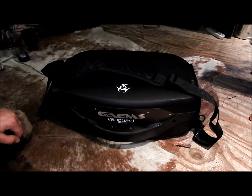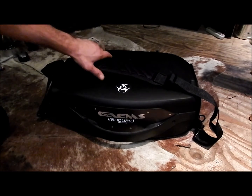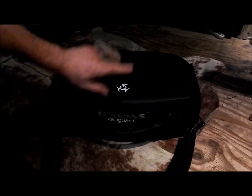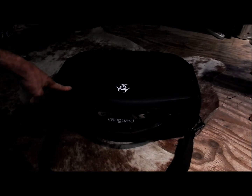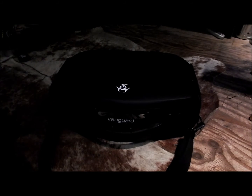They call it a portable gaming environment, basically. So it comes with a strap. It comes with everything except for the console and controller. The HDMI cable that came with it was a really short one, which was convenient. However, it didn't seem to work, so I put a regular HDMI cable in here, and that fixed the issue of the PS4 not talking to the TV.